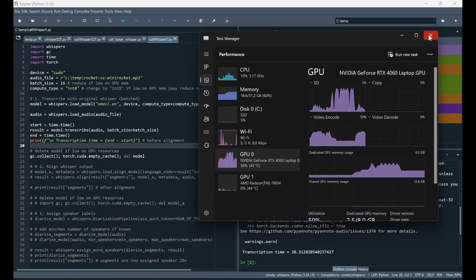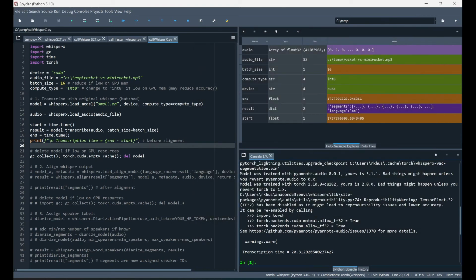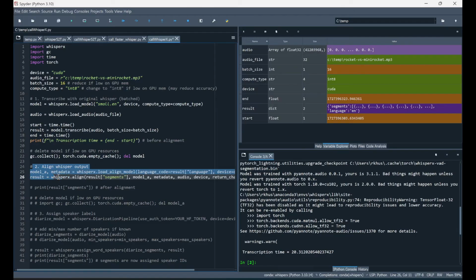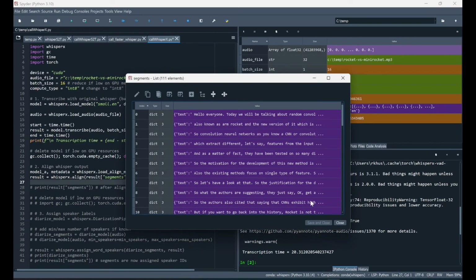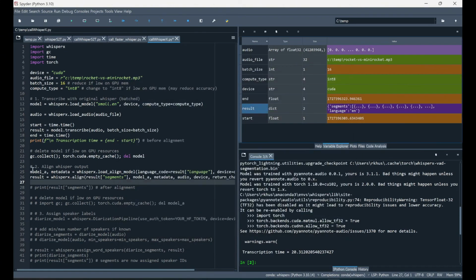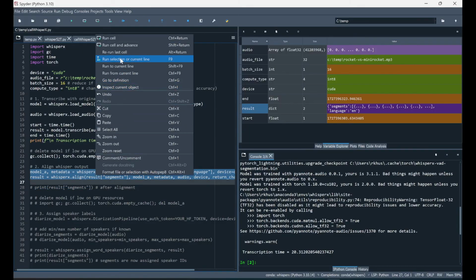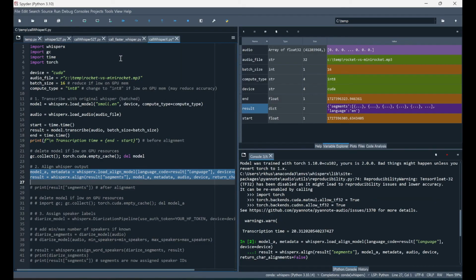Before we focus on that part, we can still look at one more thing. We mentioned previously that the Whisper model is also capable of giving you word level timing. This is where they align the Whisper output. So let me bring this code portion now. What's happening over here is they say WhisperX load and align the model and then give back the results. You saw the results earlier; it was section based, not really word level based. So now I'm just going to run these couple of lines, because we had the code already running up to there, and observe what will happen to the result in this case.